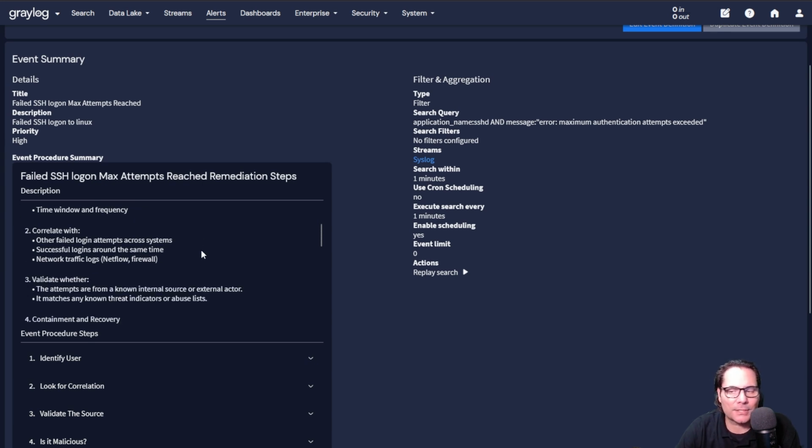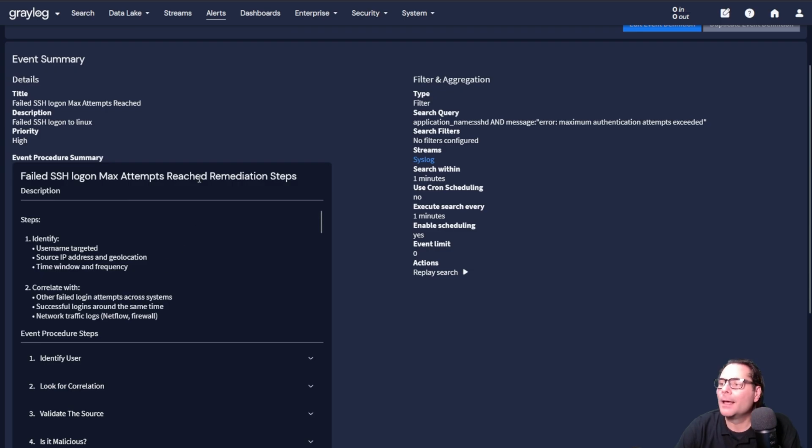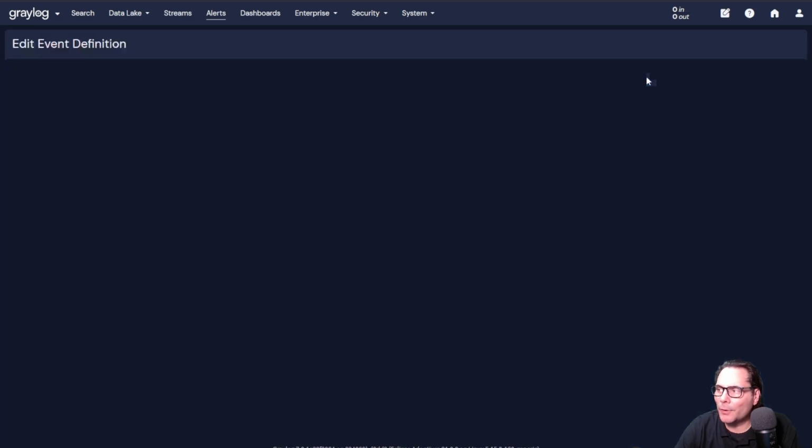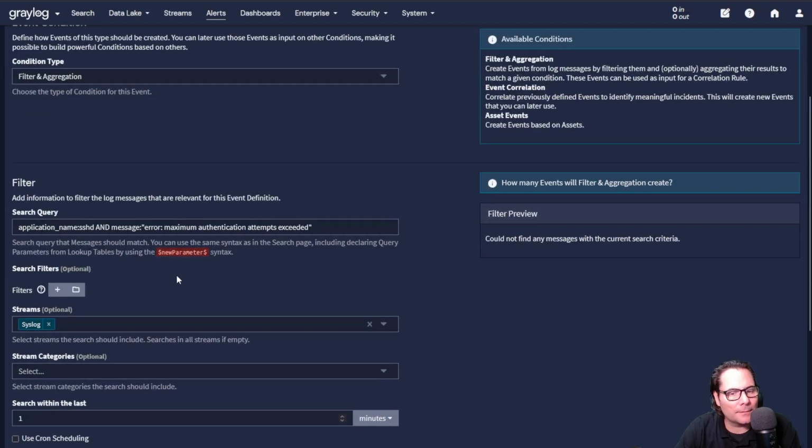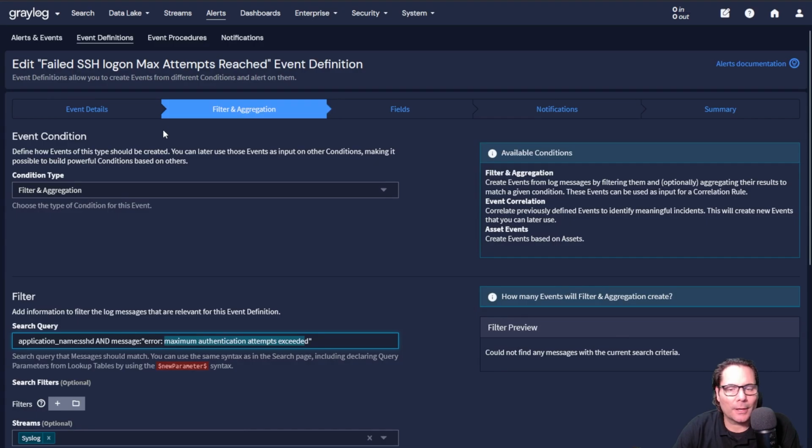Remediation steps are steps you can add to an event definition to help you troubleshoot or fix the issue at hand. In this particular alert, you will notice the filter and aggregation is a little bit more specific. It's focused around the maximum authentication attempts exceeded. This will be alerted anytime someone's reached the maximum in your settings.